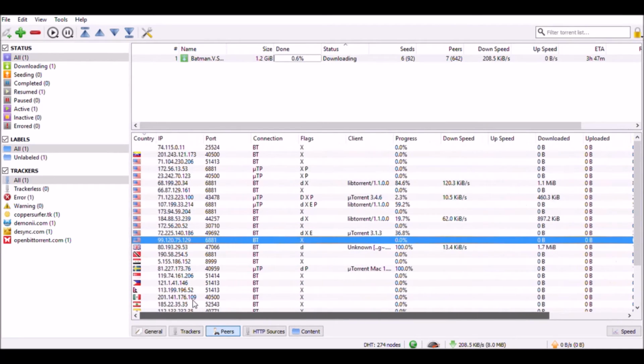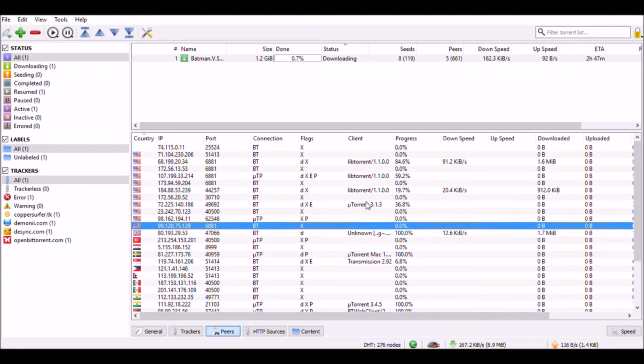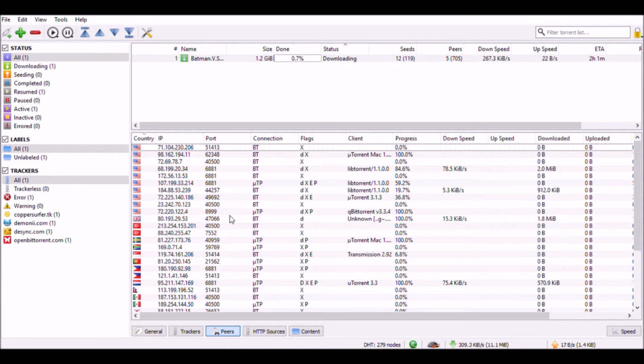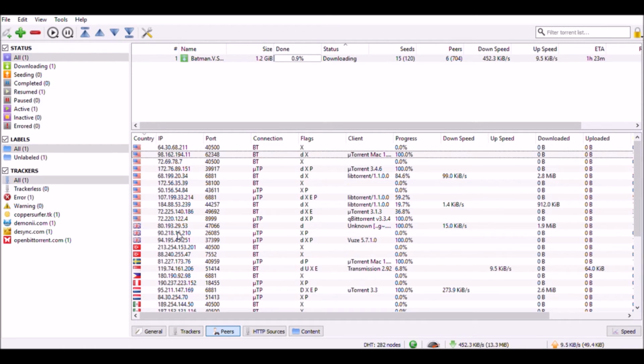Now everyone downloading can look at everyone else's IP number. The recording industry just plucks these IP numbers and takes them to lawyers. The lawyers take them to the ISPs. So this is why we need to have a VPN. If you get caught in one of these swarms, they will not see you.